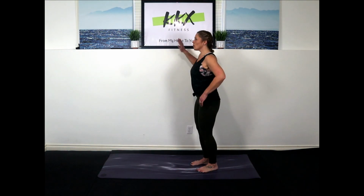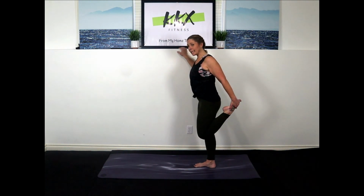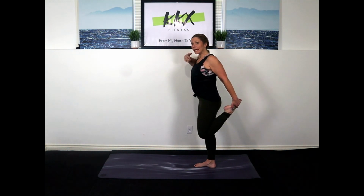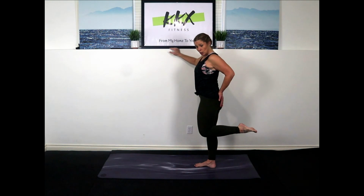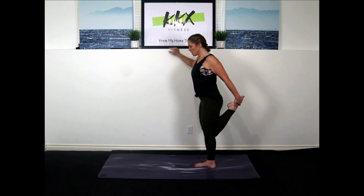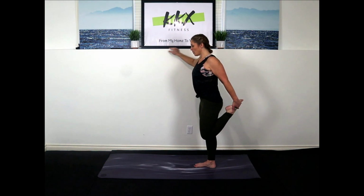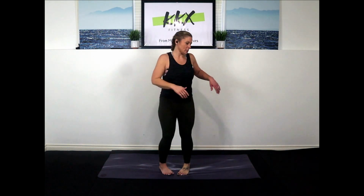Up. From here, you can hang onto a wall or a chair. We're going to grab onto 1 foot. Bring the knee in and push your hip forward. If you can't quite reach your foot, you can just place your knee on a chair and squeeze your glutes. We're still getting a stretch through the quad. This one can be tricky to get into. And release. Let's do the other side.